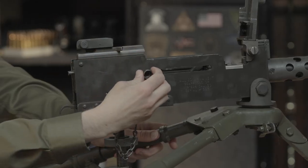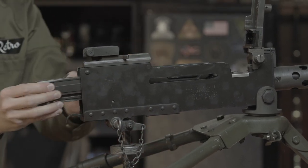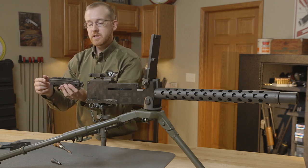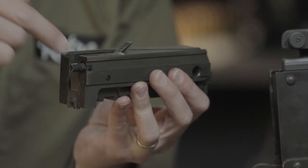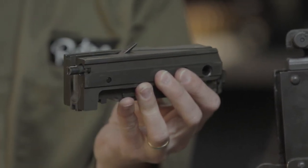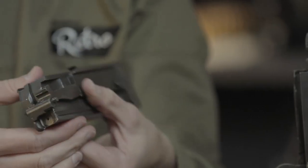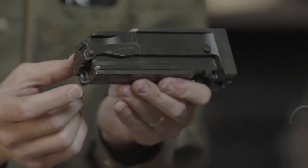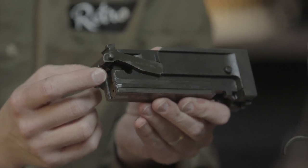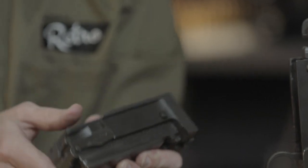Now I can remove the bolt — pull it to the rear, and in this position the charging handle pops out. There comes the bolt, and that's really where everything happens. If you have one of these and you're disassembling it, I'd suggest not messing with the spring — don't try to turn it and get the spring out. That's a very strong spring under a lot of pressure that will shoot across any room. This mechanism right here is both your extractor and your ejector — it pulls the rounds out of the belt, places them into the barrel, and also kicks them out the bottom of the gun.